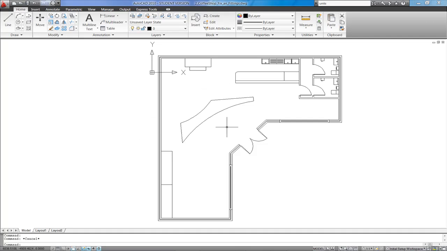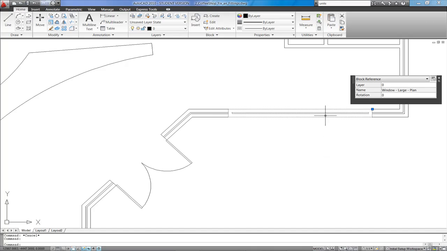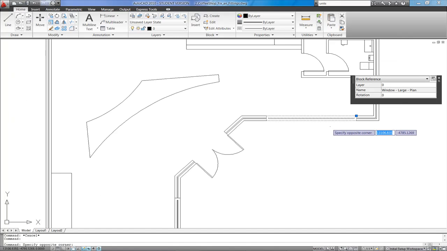Although most of this detail will have been created using the drawing tools a line at a time, you won't want to leave them like that. This window, for example, it's originally been created from 9 individual lines, but is now a single entity in the form of a block. When I click on it, the whole 9 lines are recognised as a single block. There are all sorts of reasons why that's useful.